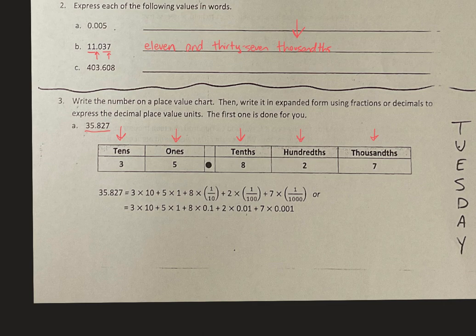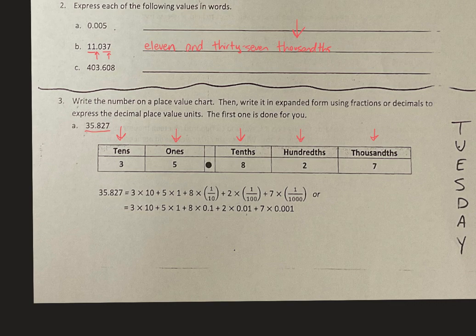So now let's look below this and see how they wrote it in expanded form. There are 2 ways because we see this or here. There is the first way, here is the second way, okay? Don't let it confuse you. We're going to talk about it, okay? So there's 2 ways that we can write this in expanded form. One is dealing with fractions, but look at the fractions. What are they? 1/10, 1/100th, and 1/1,000th. Okay, they are not going to be difficult fractions to deal with, okay?